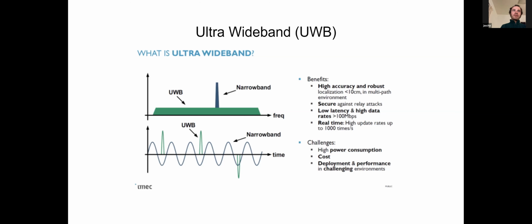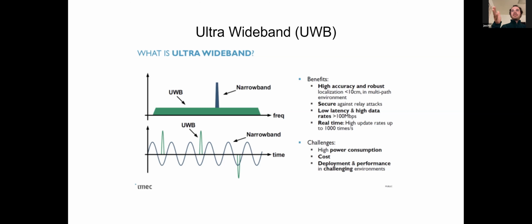And this is what we have shown here in this time amplitude chart, where a UWB pulse is very quick. It's an impulse function, and if you decompose that into the frequency domain using maybe a Fourier transform, you'll see that the frequency content is very large, since it has low coherence. And this is what we refer to as ultra wideband.